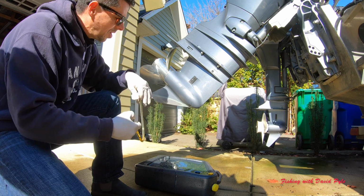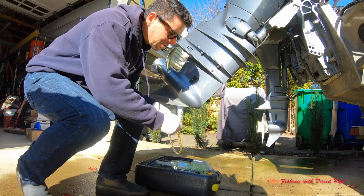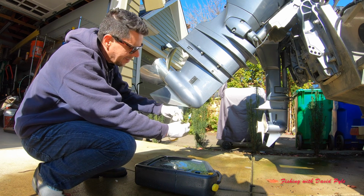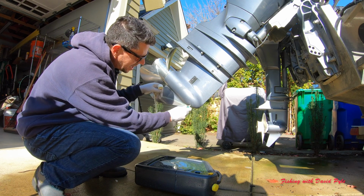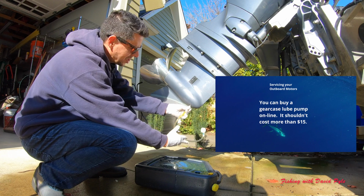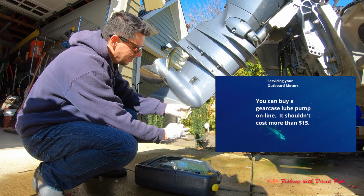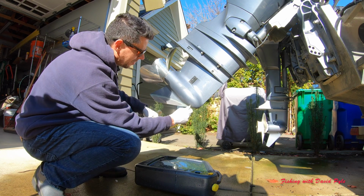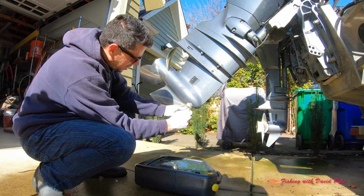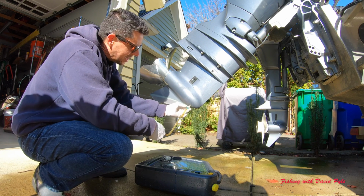Okay, so almost all of my lower unit gear lube is drained out. It's kind of really slow because it's a cool day, and maybe I didn't get my motor quite as warm as I should have, but I'm going to take my hose now and hand tighten that to this lower screw, which is always a challenge with this tube, but it's a process we have to do because we're going to push the oil from the bottom up, or the gear lube from the bottom up, rather than trying to pour from top down. And the messy part of this is both putting it in and taking it out.